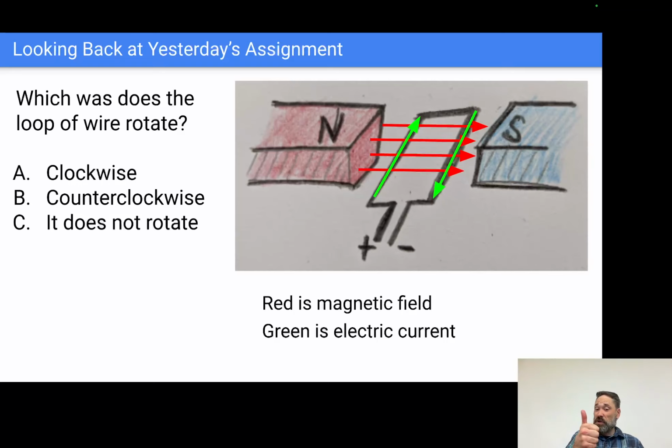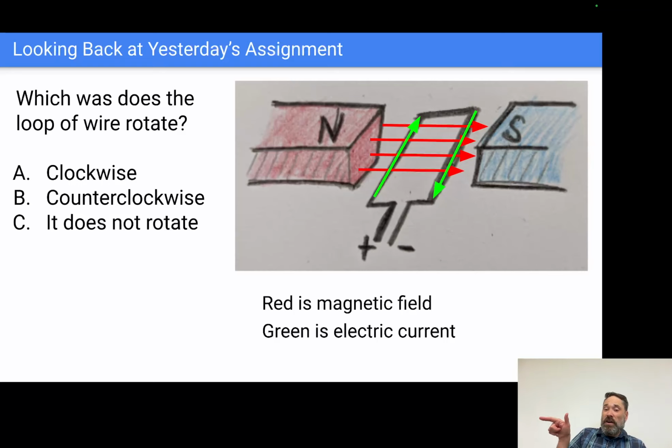In the third right-hand rule, the thumb stands for current in FBI. The index finger is your magnetic field, that's the red lines, and your middle finger is the force. So to line these things up, I would use the currents kind of into the page on the wire on the left and out of the page on the wire on the right. The magnetic field is always going to the right.